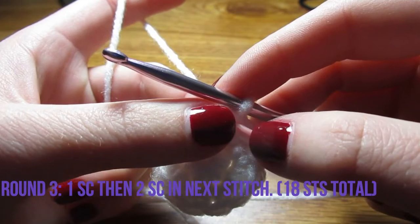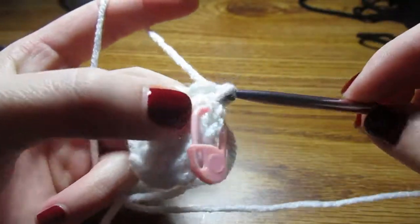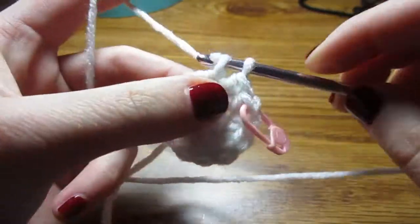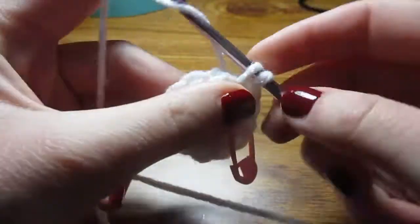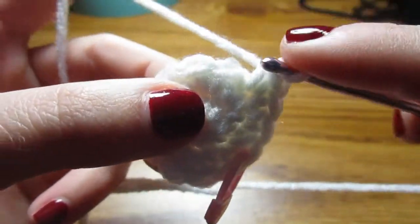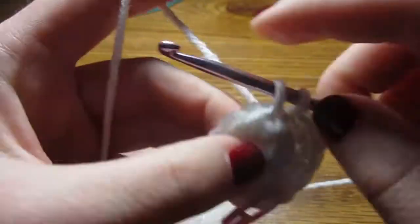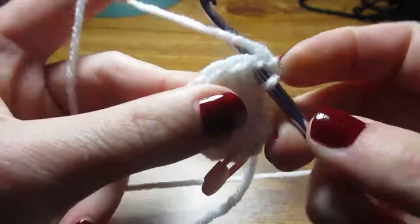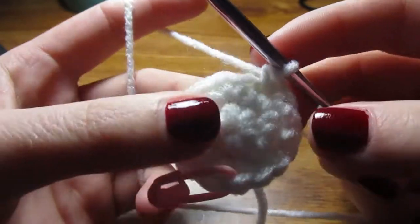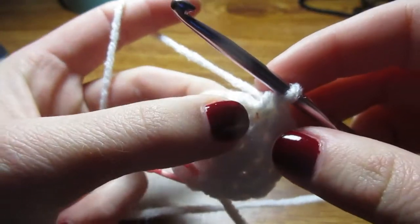Round 3 is 1 single crochet and then 2 single crochets. So 1 single crochet into the next stitch. And then 2 single crochets. Okay. You're gonna do that again. 1 single crochet and 2 single crochets. I'm gonna do that again. 1 single crochet, and then 2 single crochets in that next stitch.